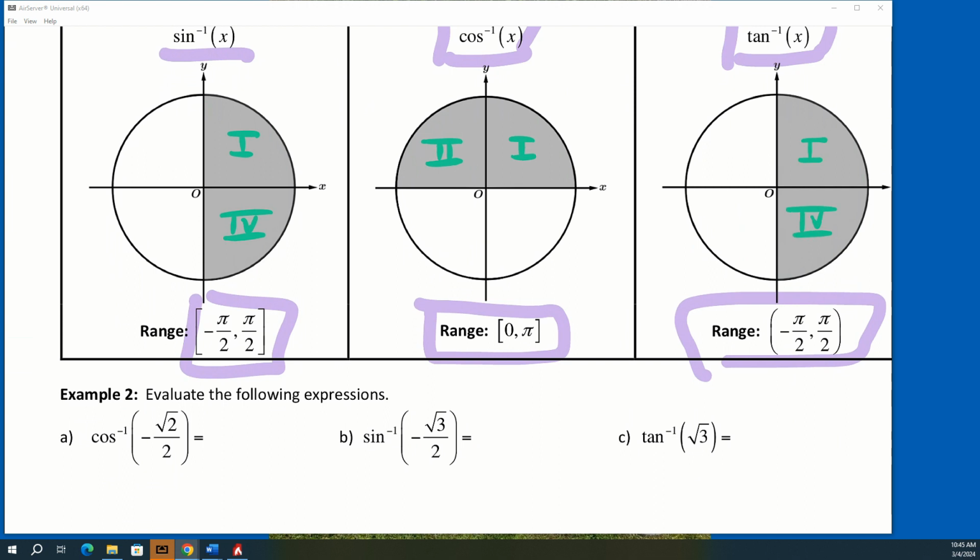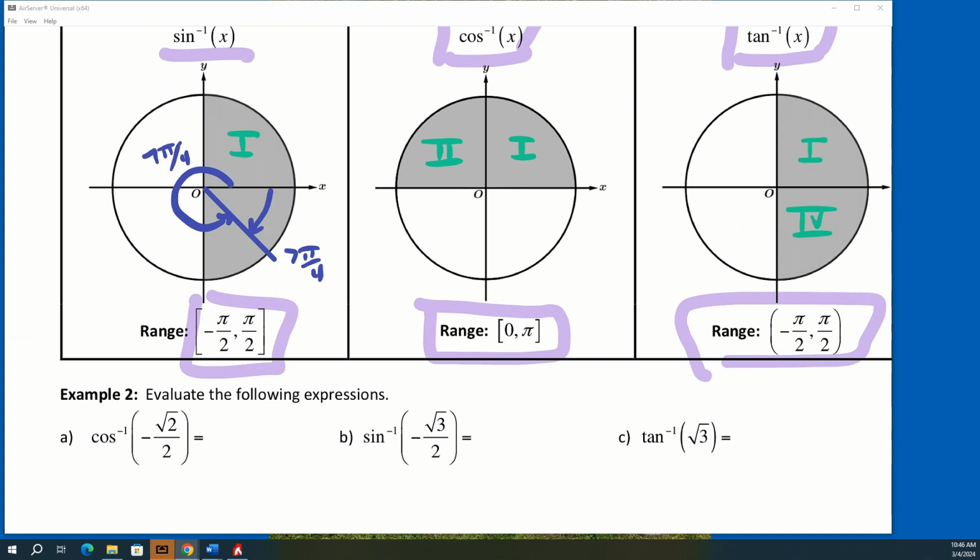Now, if you look at your unit circle, your quadrant 4 angles aren't between negative pi over 2 and pi over 2. They're between 3 pi over 2 and 2 pi. And so we do have to alter a little bit from what is on the unit circle. So for example, you don't have to draw this, but I just want to do it real quick. If we had this angle, that's 7 pi over 4. 7 pi over 4 is not in that range between negative pi over 2 and pi over 2.